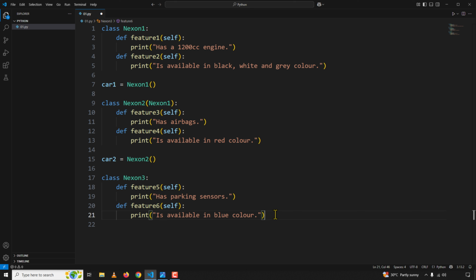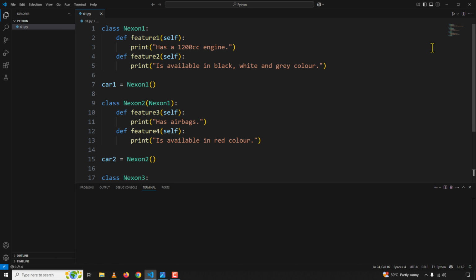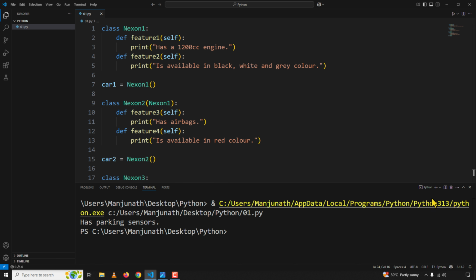Alright. Now let me create an object from Nexon 3. Okay. And let me try to access feature 5. Okay. So when I run this, I get has parking sensors.